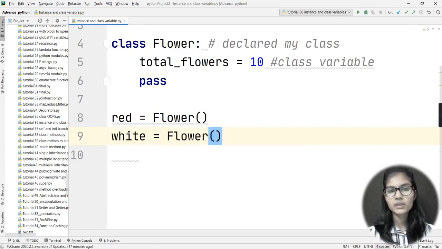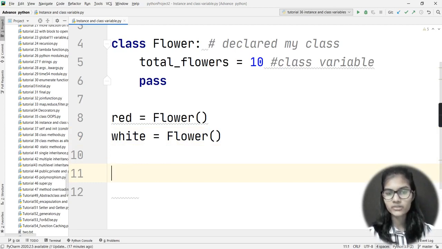In the previous video itself, I explained that we can make n number of objects, and we can give n number of attributes for a particular object. I discussed this in the previous video, so that is the same thing I'm mentioning here. Now I will be making some attributes for my object.